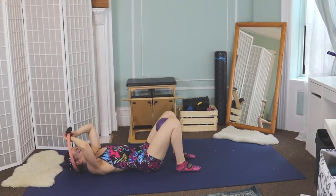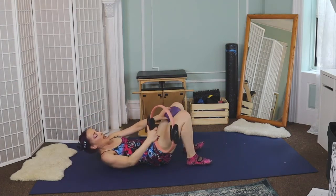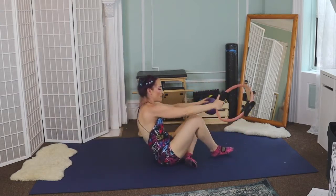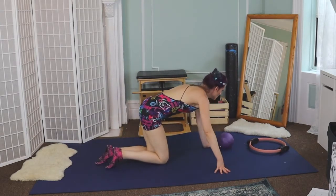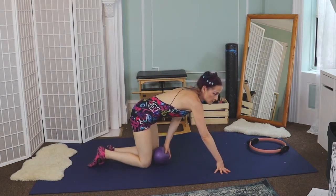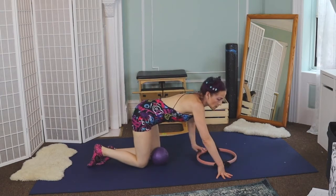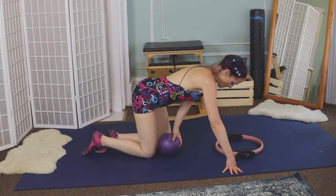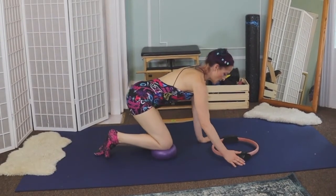Bend your knees. Take your head on down. Take a nice deep breath in. And let's slide onto all fours with the ball underneath your knees. Actually, the ball is going to go underneath one knee. Okay, so the ball goes underneath one knee.